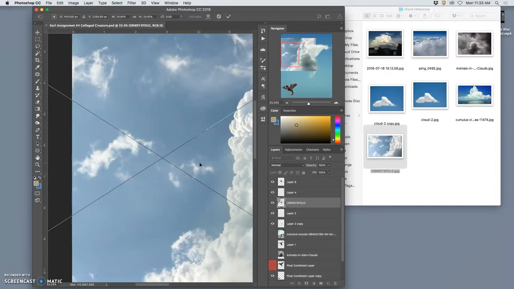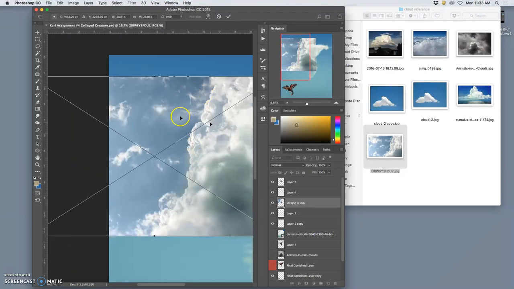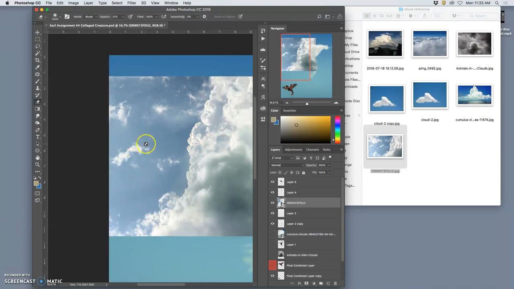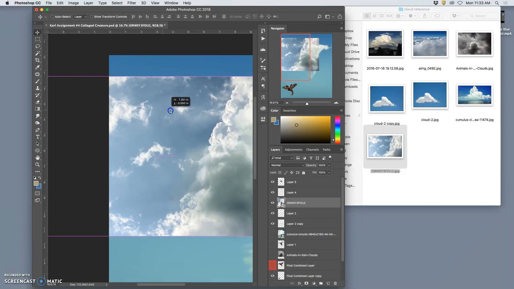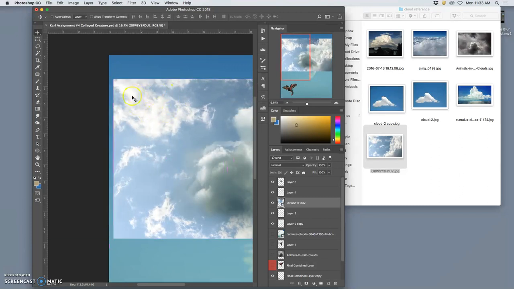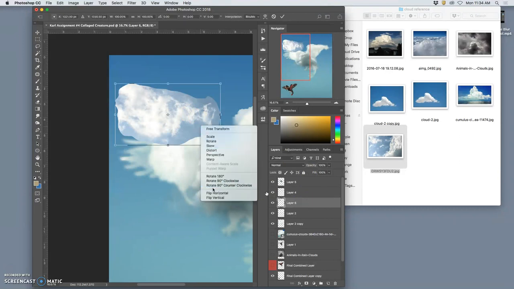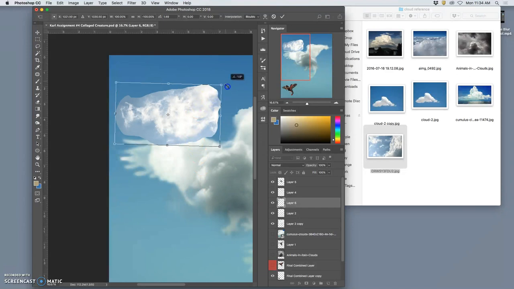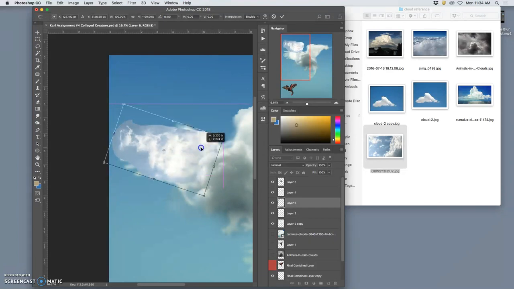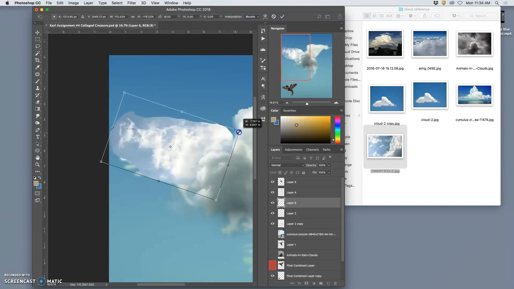So you can use clouds in multiple ways, but I'm going to use these wispy ones off to the edge here, for the tip of my wing. Actually, this one looks really good. So remember, as long as the lighting makes sense, you can transform these. So I'm going to flip it horizontally. Tilt it a little bit. As long as the lighting makes sense. I'm going to grow it.